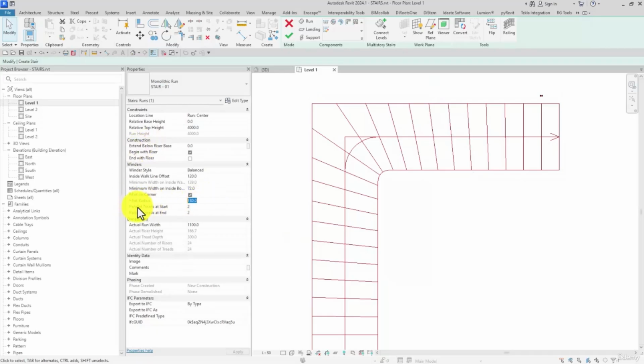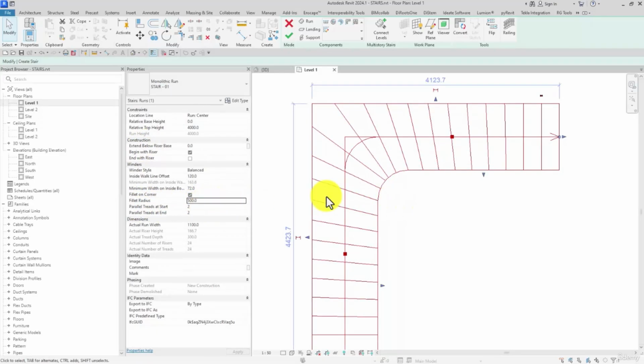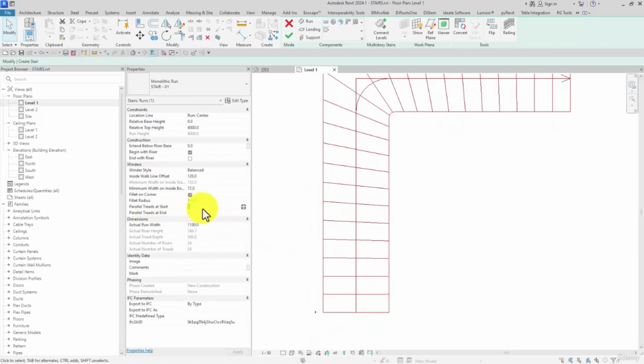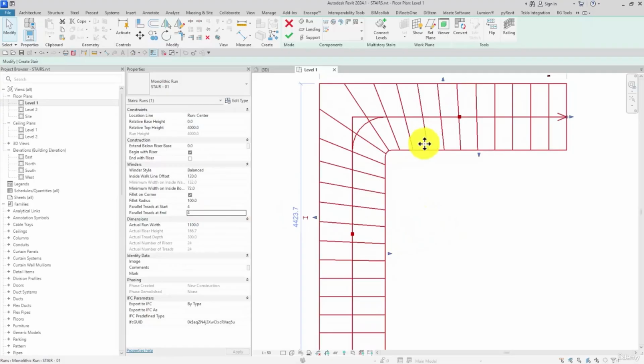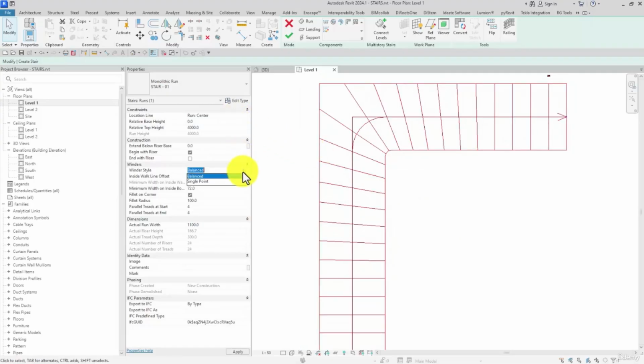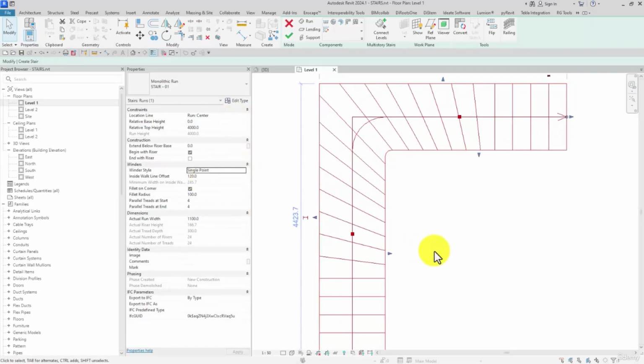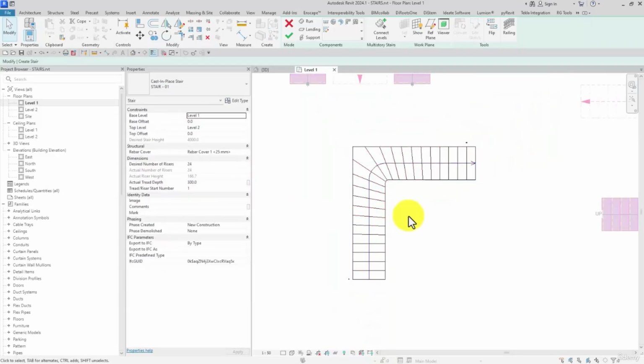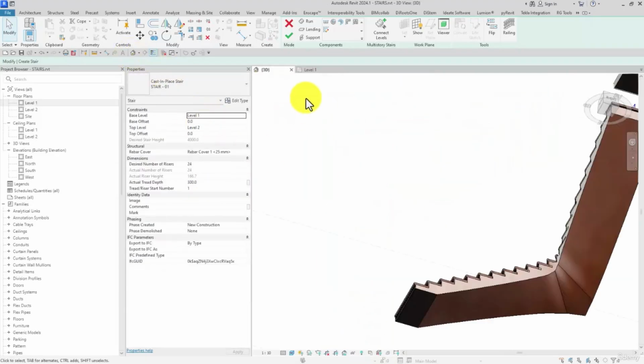We talked about the radius, that we can define the fillet radius. Watch this. By this way. And the parallel threads at start and end. For instance, 4. Watch this. As you can see, the 4 first stairs or threads are parallel with each other, or they are balanced and identical.